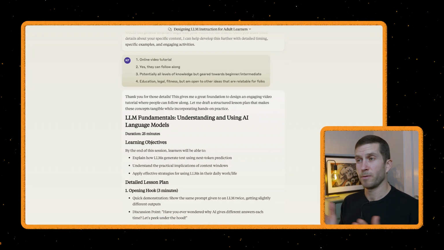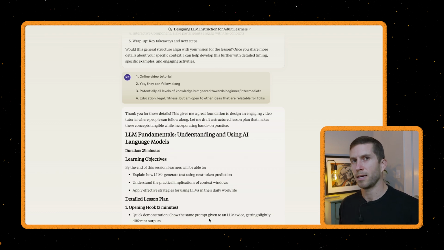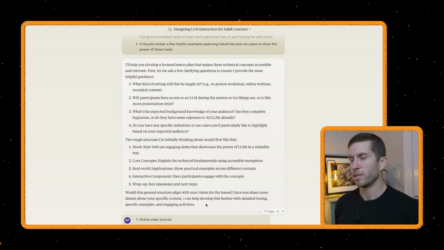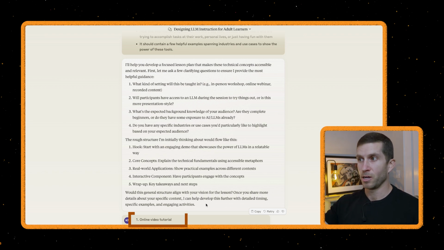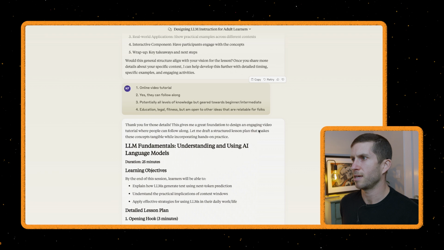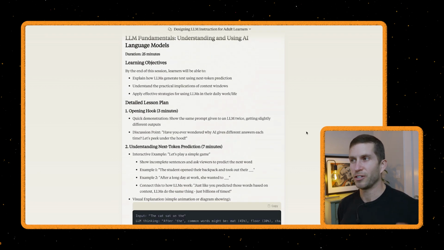All right, and one of the powerful things about these tools, again, is that they're able to understand the context of the conversation pretty well. So you might notice I'm not giving it a bunch of extra information at this point. I'm just following up with the questions it asks. So I'm just like, yep, one. And it knows that I'm talking about one in the follow-up questions that it has. So I'm just answering them point blank, really short, just to get the actual answer going for us. So it gives us a duration, right?